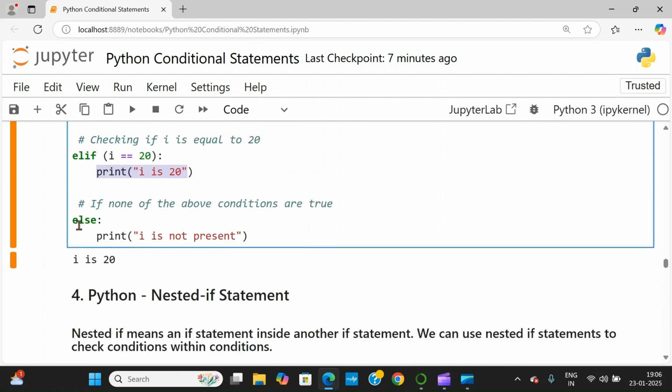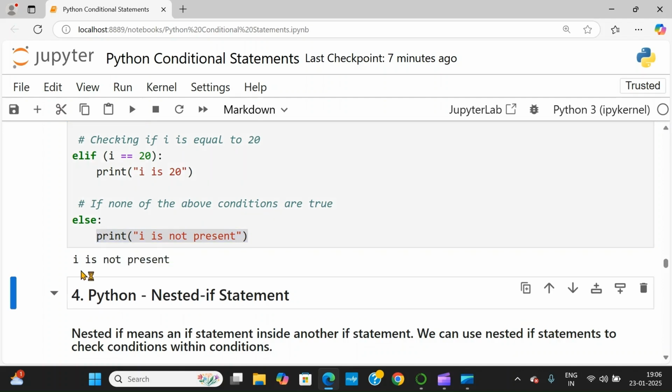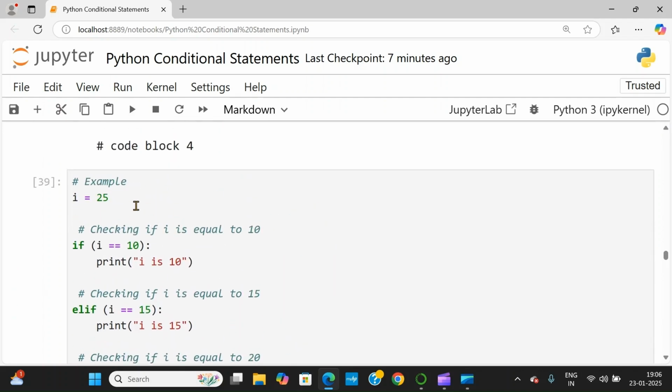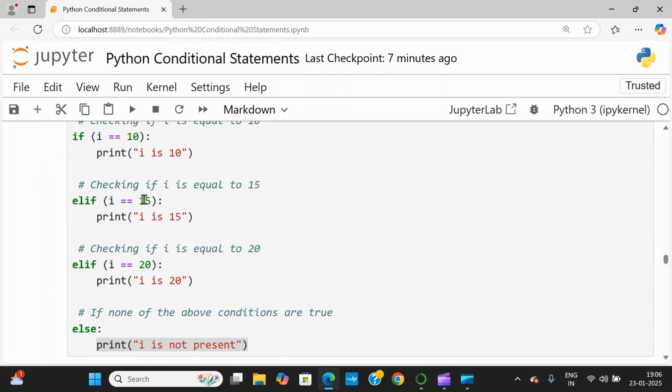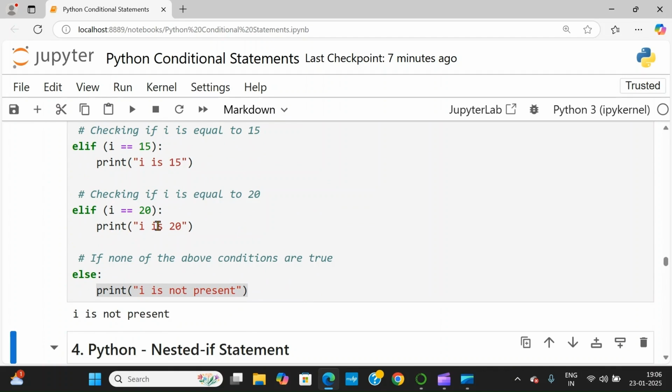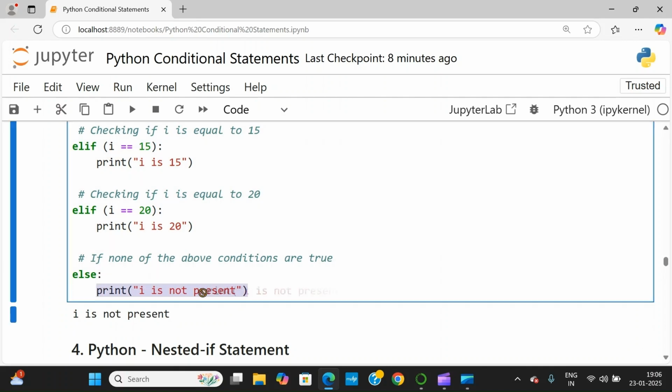Then finally, this else will print i is not present. Can you see? i is not present. So like this, if the first condition is false, go for the second condition, then the third, and like that multiple elif statements you can write. Finally, if none of the conditions match, whatever you put into else will print as it is.